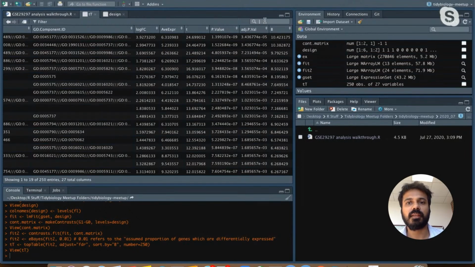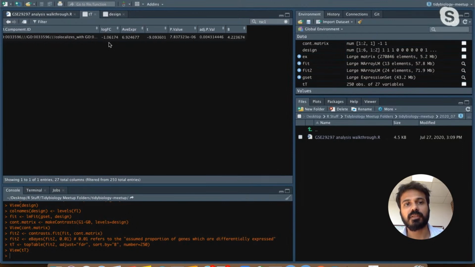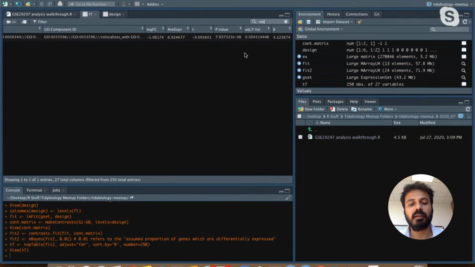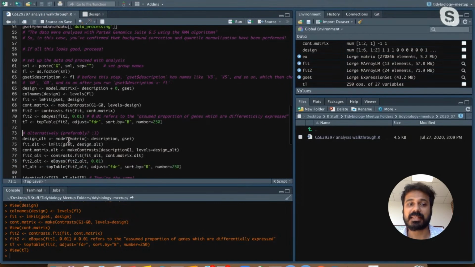And just to confirm that we are getting sensible data, as I mentioned at the start, we're comparing wild type with this TSE1 knockout. So we'd expect TSE1 to show reduced expression in group 1 versus group 2, and it does, which is great. And TSE1 is a tumor suppressor. So if you look at, for example, Ki67, which is a cell proliferation marker, it goes up. So these are just checks to see that the analysis you're doing makes sense.